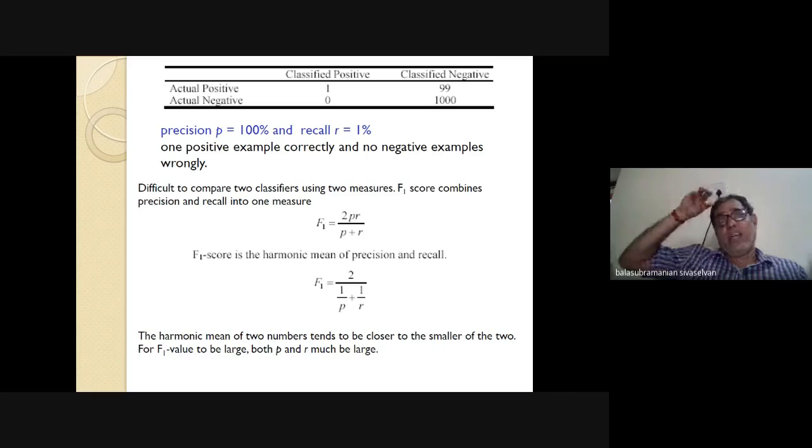Then the algorithm designers, or researchers, felt both are different measures, each measuring the efficacy of one aspect. They wanted to balance them out. That is why they came up with the measure called F1 score. Look at the formula there: 2 times precision times recall divided by precision plus recall. I think there is a derivation, but I don't want to get into that. It was actually to give a balanced measure of evaluation for the classifier.